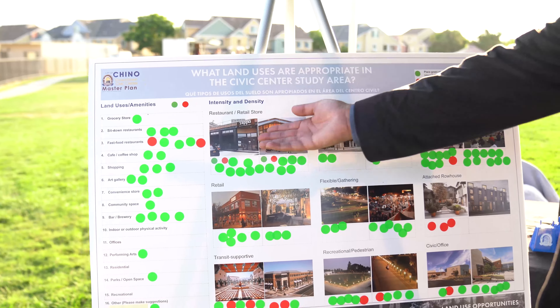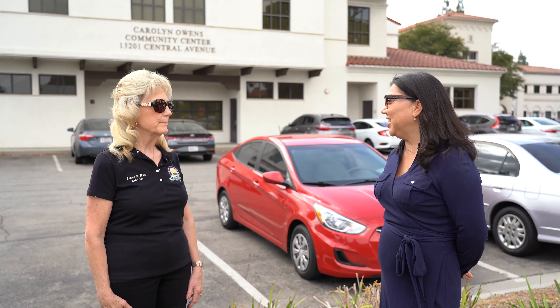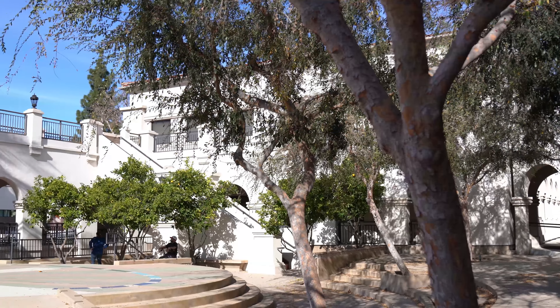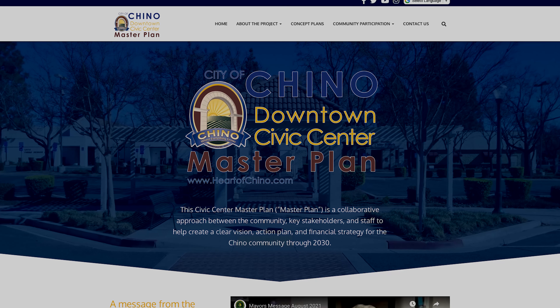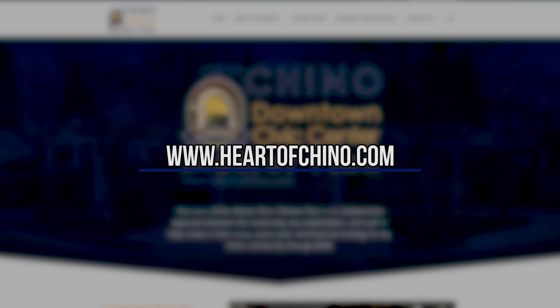Okay, well that's exciting because this truly is a community plan and for that reason I want to make sure that everyone has the opportunity to tell us what they think. Part of this plan is a lot about community outreach and that's why we're here at the Carolyn Owens Community Center, because we'll be having information at some of the key locations within the Civic Center about how you can comment on the plan. One of the big ways to comment is the survey questionnaire that some people will be getting in the mail, as well as going to the project website at heartofchino.com. We want to enhance the Heart of Chino and we can't do that without you. Find more information about our Civic Center Master Plan at heartofchino.com.